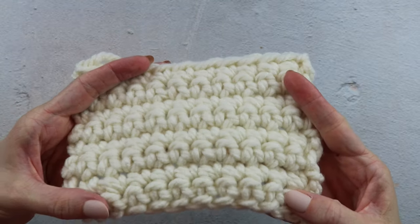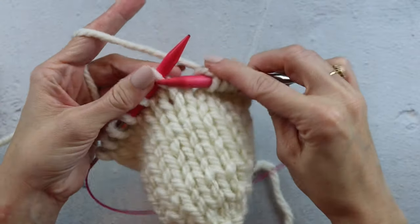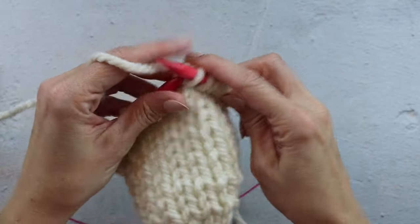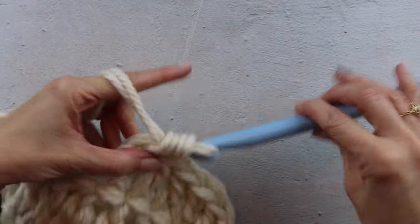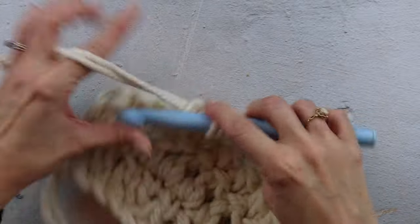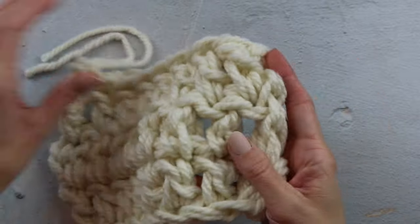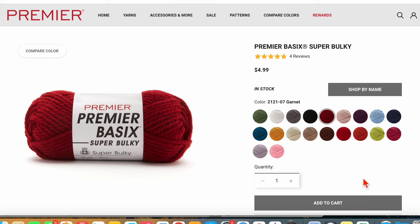This yarn is 100% acrylic but single crochets and knits up nicely. It feels very similar to Wool-Ease Thick and Quick when working with it, but does create a bit more dense of a fabric. The drape is not quite as good as Wool-Ease Thick and Quick because it is compacted more and doesn't drape as well. Premier Basic Super Bulky has 20 colors offered, including two reds — a cherry red and a deeper red — which is a good option since I specifically get questions about reds.